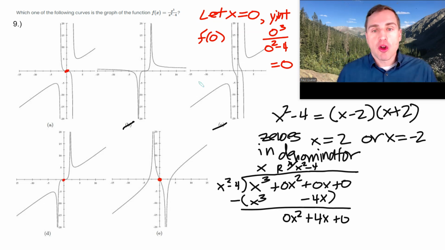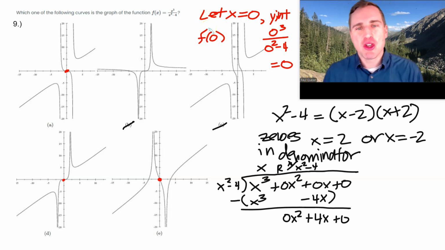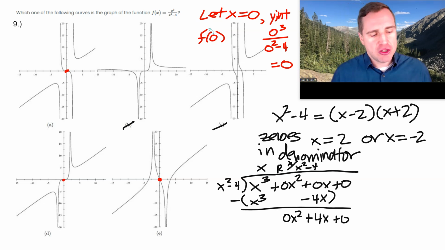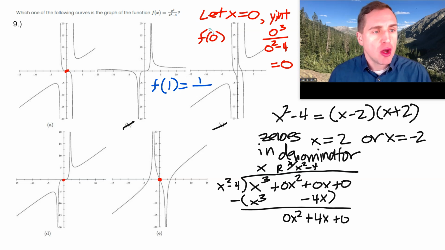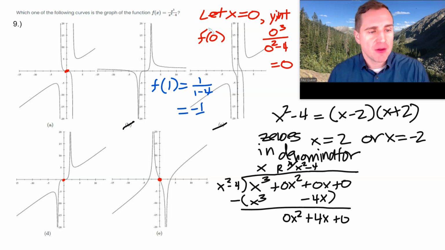Now, it's worth plugging in, let's say, x equals 1 and x equals negative 1. Why? Well, because we want to determine whether this function is increasing, decreasing, and so on. Now, we could do derivatives, we could do Calculus 1 for that, but I would also say just plugging in is going to be just fine. So let us do f of 1. If I put in 1, I'm going to have 1 cubed, that's 1, over 1 squared minus 4. So that's 1 over negative 3, so negative a third.